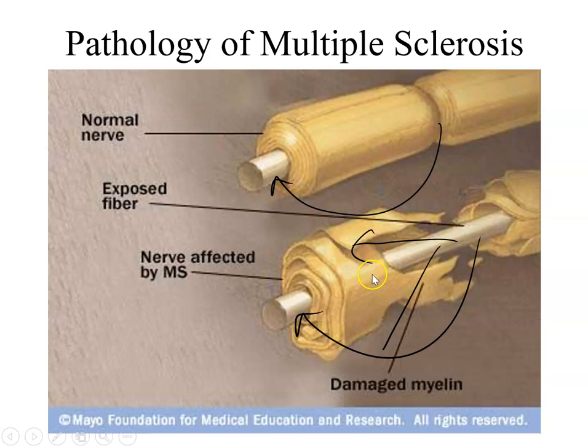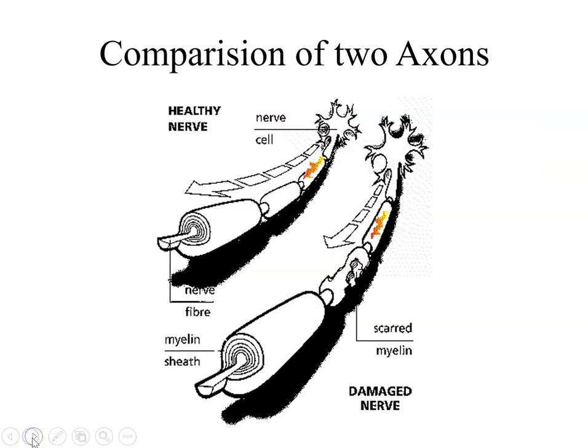So in multiple sclerosis, we tend to see nerve impulses that go awry. Perhaps they are slower than normal, and so there may be areas of numbness or loss of muscle control where there has been nerve damage. In the top left picture, you can see a healthy nerve and how the nerve impulse hops, skips, and jumps from one node of Ranvier to the next. That is how it should work in a myelinated axon.